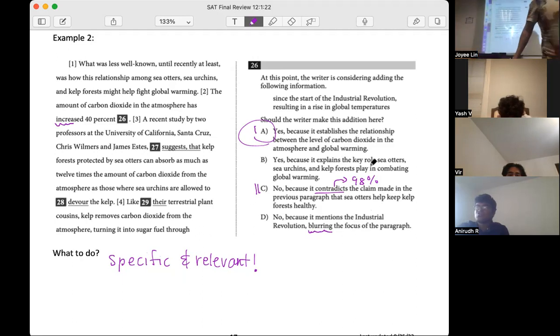So blur typically works. Blur shifts the focus. Blurring is a better word if it's off topic. Usually what happens is it'll be off topic, right? You're talking about birds and then they introduce the idea of puppy. It won't outwardly contradict, right? Two sentences probably do not contradict. Okay, so that's that idea.